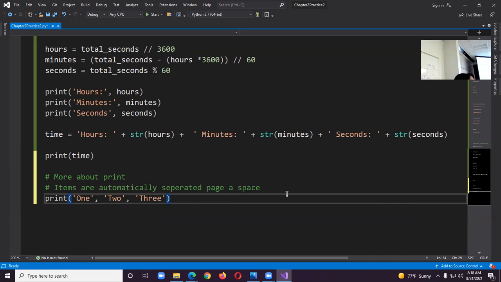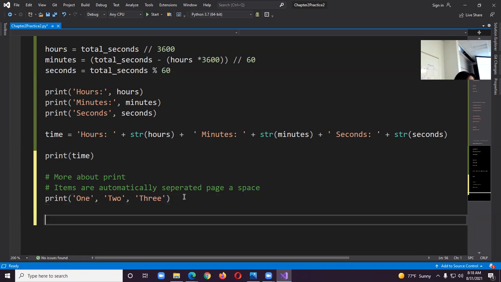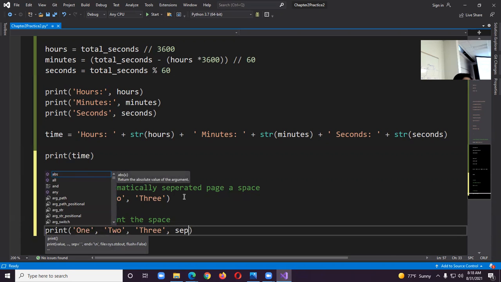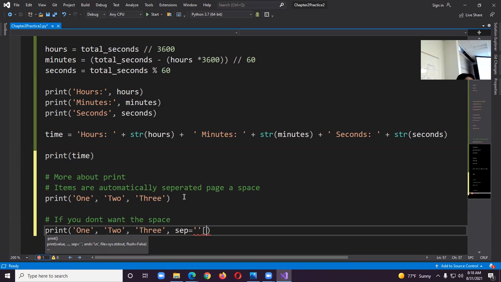But what if I don't want a space in between them? I can specify that too. If I don't want the space, I just specify that my separator is going to be equal to empty quotes. So the separator is nothing. That will make sure that it prints 1, 2, 3 with no space in between.